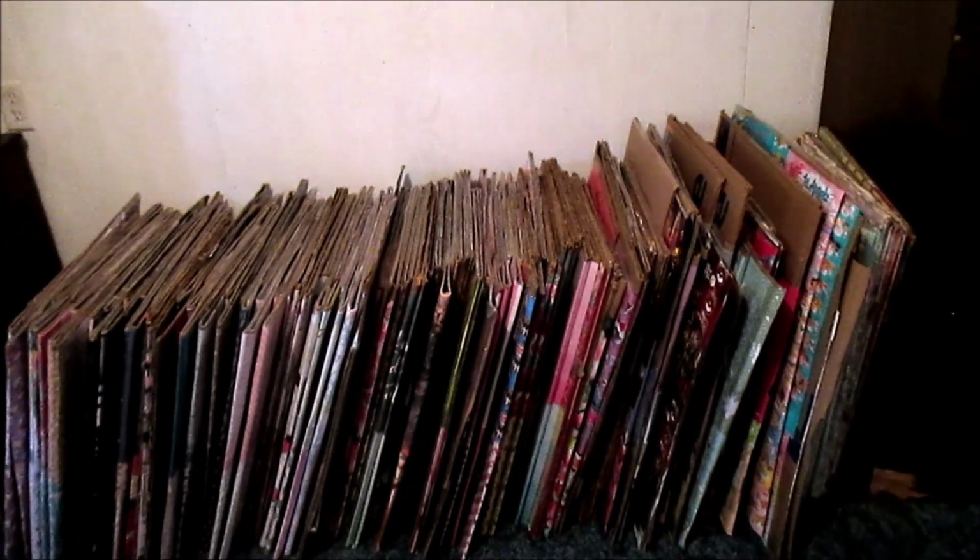So then these are all of my backdrops that I have made over the years out of boxes, scrapbook paper, wrapping paper. I have a video on how I made some of these. I have a very big collection. I think there's about 100 now, and there's also 3 of them upstairs that I use for Flickr guides, but I keep them upstairs because I use them all the time.